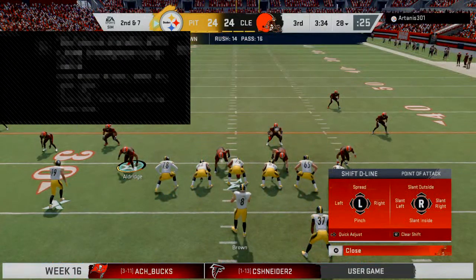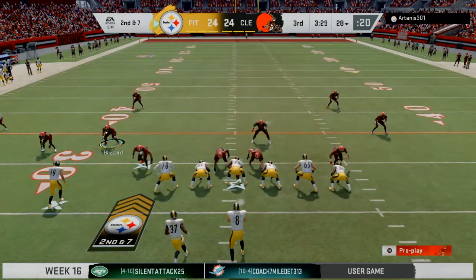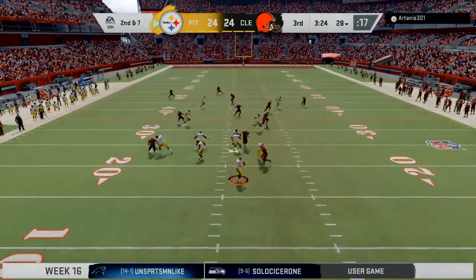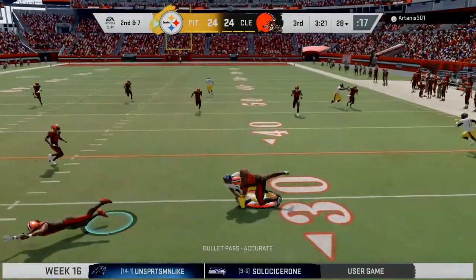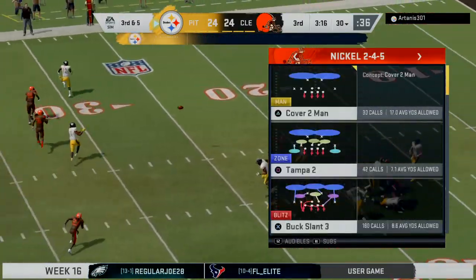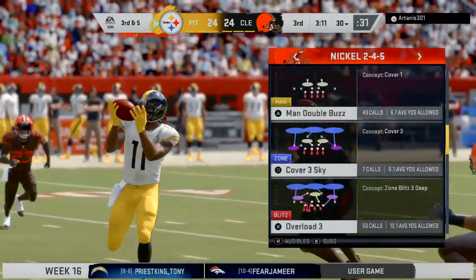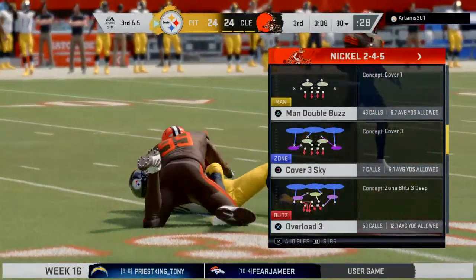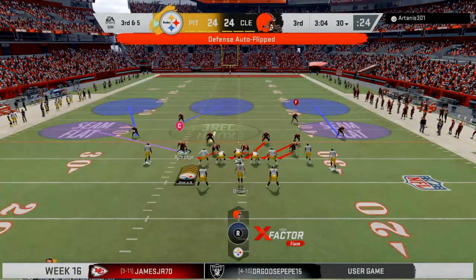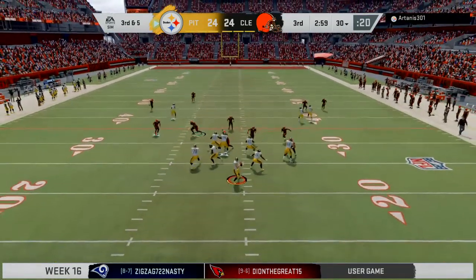Here's second and 7 now from the 28. Caught by Jones, and only able to get 2 here, stopped at the 30. One of the feature points of the in route is being able to make a nice throw to the middle part of the field. And for a quarterback, that's one of the better throws and better looks that he'll get. But he has to be careful not to wait too long and let his receiver wander into some tough territory. If he's late with the ball, he can get his receiver hit and hit hard.